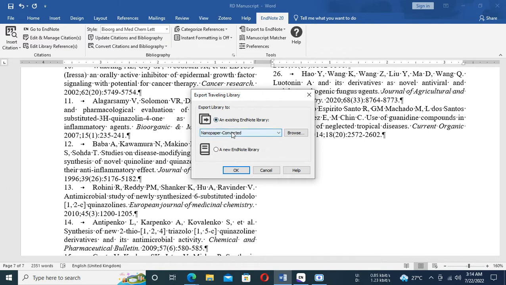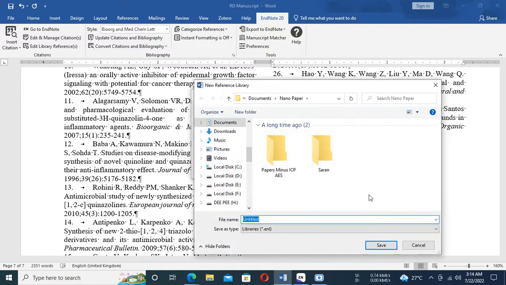I can import these references into an EndNote library that is already present in my system, or I can create a new EndNote library. Since this is a separate manuscript file that I am dealing with, I will create a new EndNote library for the purpose. Once I select a new EndNote library, I'll click on the button OK.